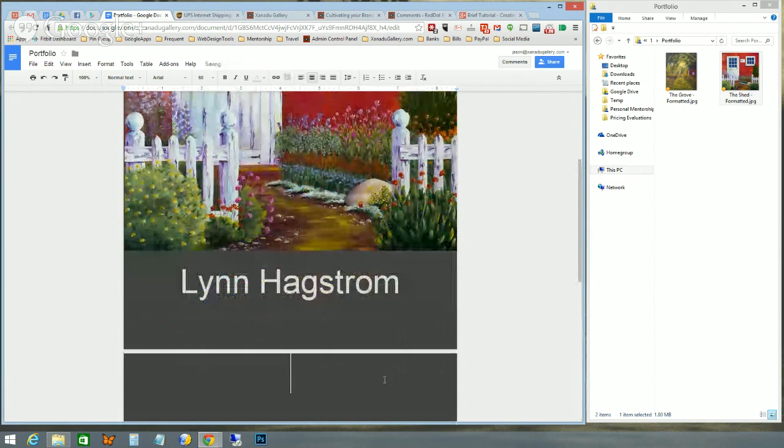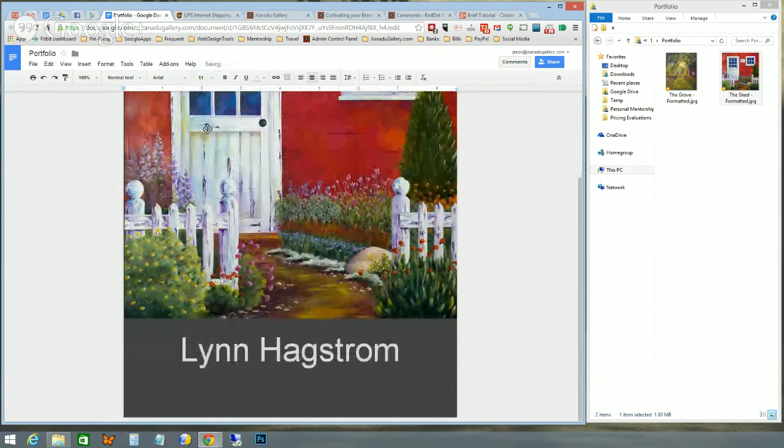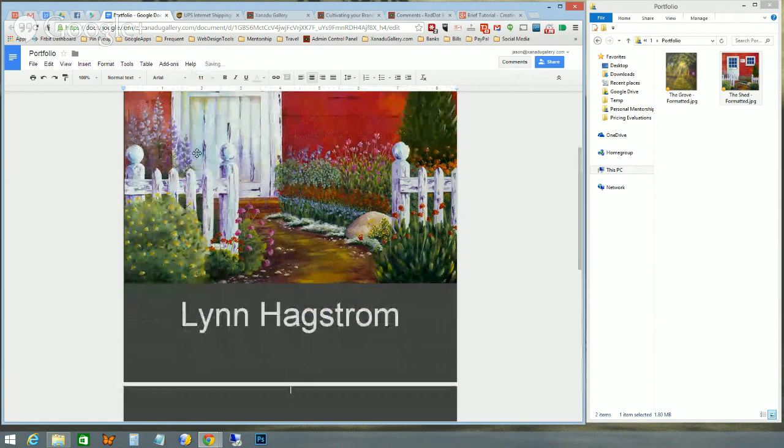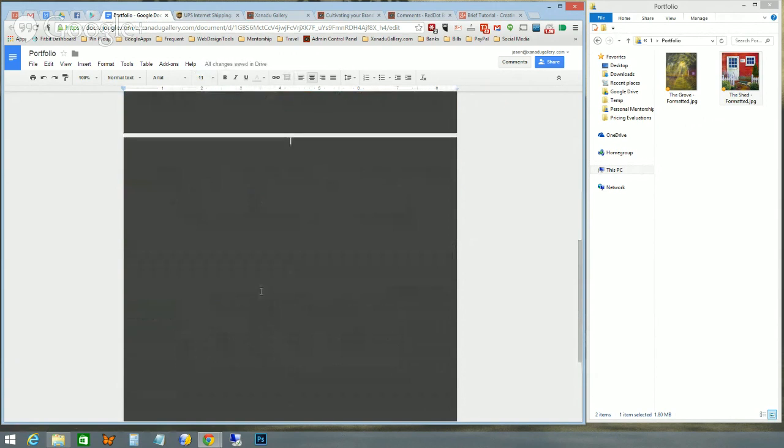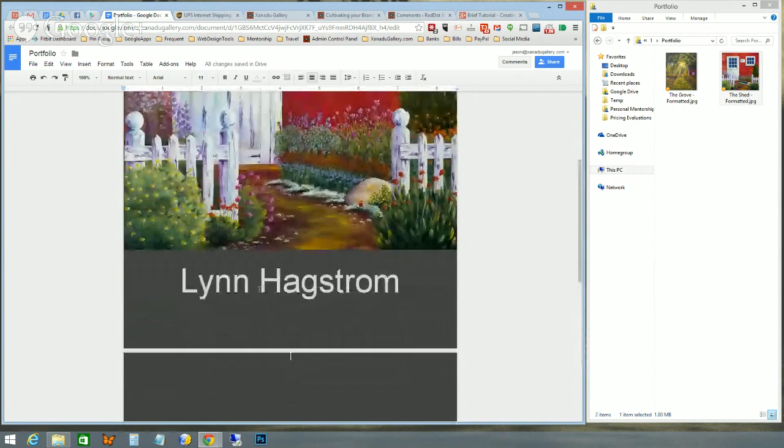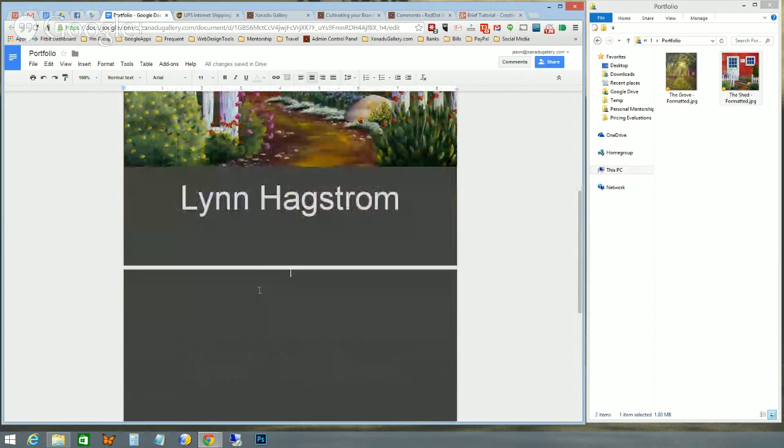I created a new line because I've got the font size set to 60, and it popped me onto a new page. If I take it to 11, you'll see it takes me back to this first page, and now I can hit Control Enter and I get that first page. You're seeing all the warts here in my process, but now I've got 2 pages going.